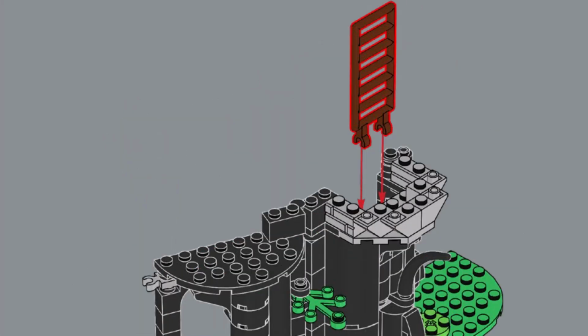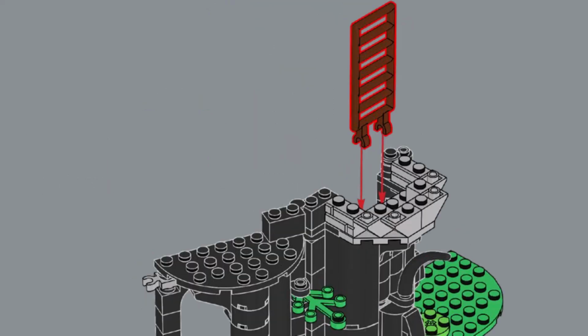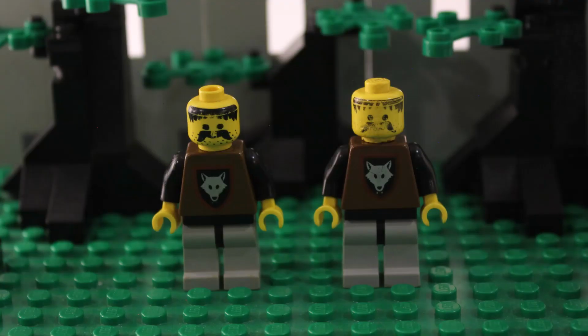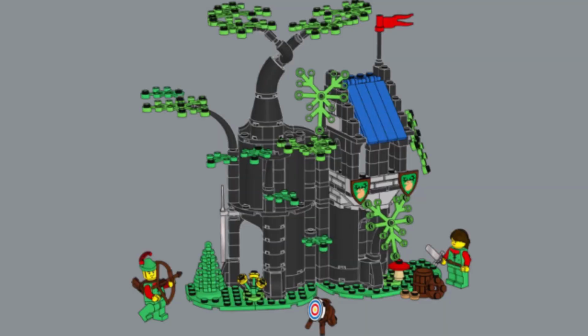All the levels are accessible. You can be on the ground. Thank goodness. That was a close one. There's a ladder up to the second level, and those are the only 2 levels. So there you go. Got some good Wolfpack floors in there. Yes. You can climb up. Accessibility, 1.